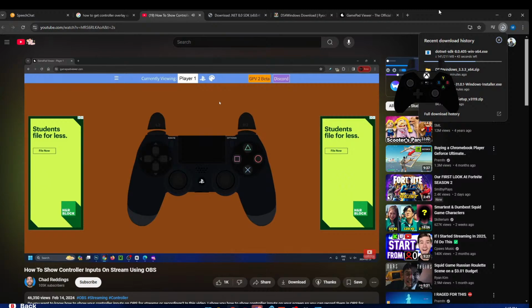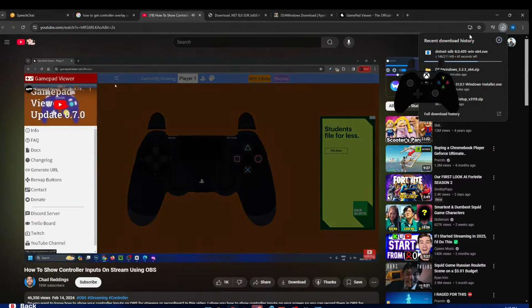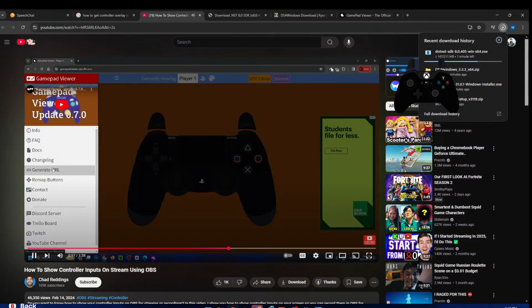And once you're happy with the way it looks, we're going to be going to the 3 bars over here, which is going to give us some more options. And we're going to select Generate URL.